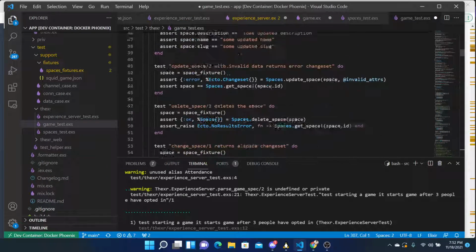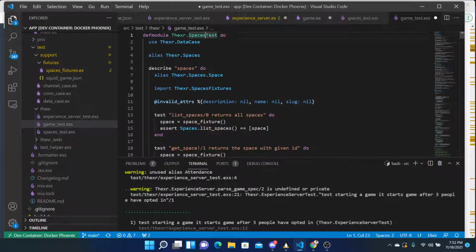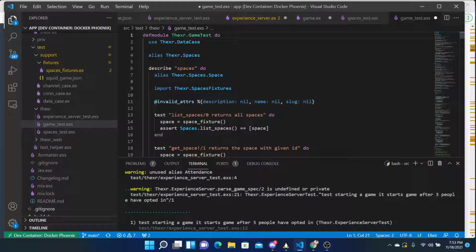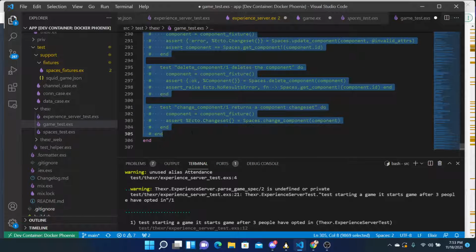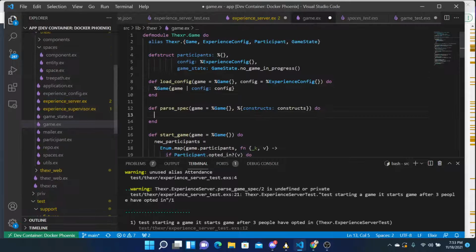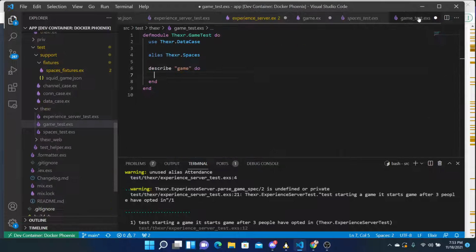And I'll just say this is game test, and describe a game and wipe everything out. So let's bring in the XR spaces game, the XR game.